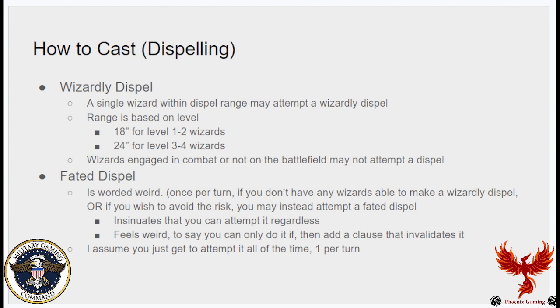A fated dispel, like I said, is worded kind of weird. Once per turn, if you don't have any wizards able to make a wizardly dispel, and that's how it's worded in the book. But then it says, or if you wish to avoid the risk, you may instead attempt a fated dispel. So it sounds like you can just always attempt one fated dispel per phase. It does feel weird to say you can only do it and then add the clause that invalidates it. And what I think the intent here is that you just always have access to a fated dispel, but you only get one per phase, not per turn, as it says on the screen.